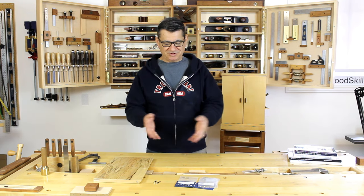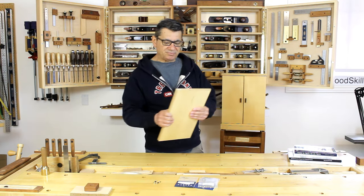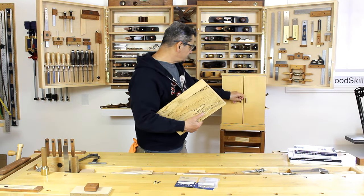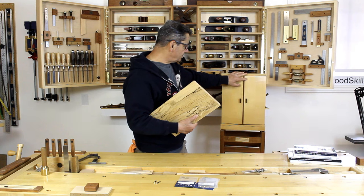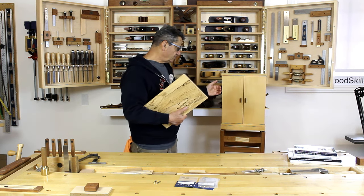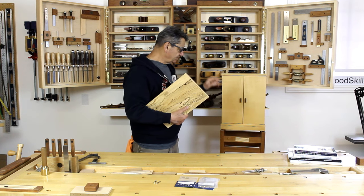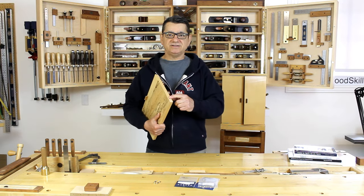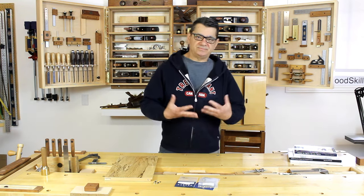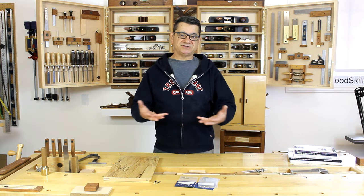Although there are higher quality butt hinges — very sophisticated looking and machined brass from the same company — and Veritas also has some good hinges, one of the key advantages of knife hinges over butt hinges is that the shear strength is much improved. The screw would need to separate from the door for it to shear off — a much improvement over a simple butt hinge where the hinge screws into the side of the door. So it's easier for the door to sag and shear with butt hinges, but these doors never sag. It's almost impossible to rip them off, mostly because the leaves are inset into a mortise.